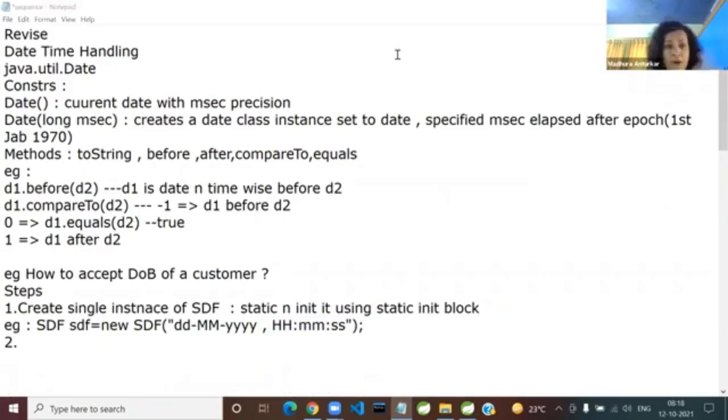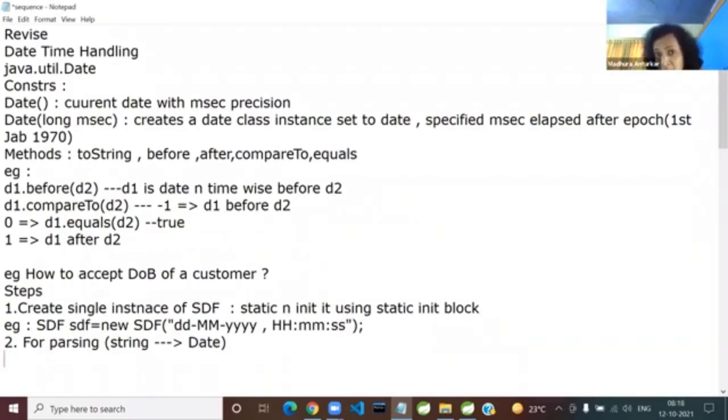Next step is you require 2 things. One is parsing and one is formatting. So for parsing, when I say parsing, which conversion are we talking about? From what to what? The text to date, yes, text means string. So let's be clear. You have a string coming from the client using scanner sc.next, and that gets converted to date. So which API do we use?